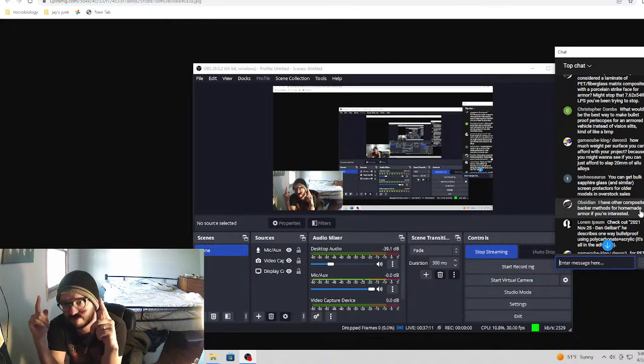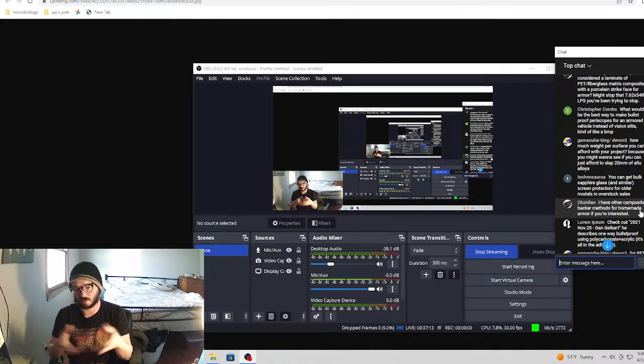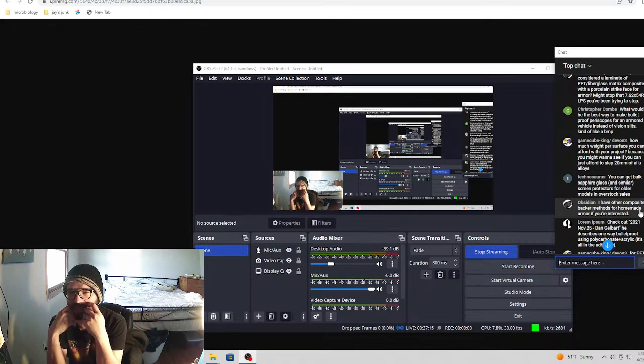I guess it depends on how far it's sticking out, what you would have to armor. I've never made a pair. I know what you mean by periscope, but I don't know the vehicle offhand that you're referring to. But how much weight per surface you can afford with your budget matters.